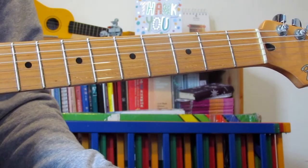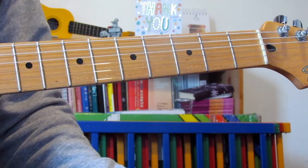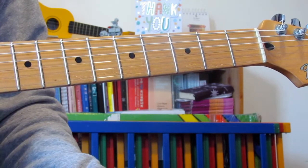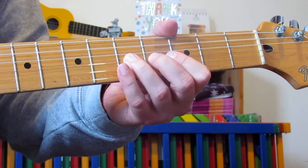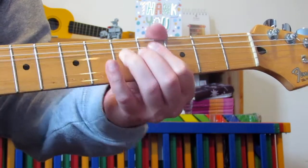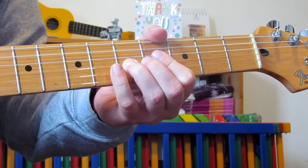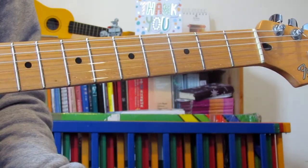Sounds so cool as well when you do it a bit faster. So that's lick 5, so we're just adding on those 2 extra notes from lick 2. Okay, so now on to lick 6, it's actually exactly the same as lick 3. Open G string, 5th fret on the G with a bend, grab 6th fret on the B, then 5th fret on that G up and down. So just exactly the same as lick 3.